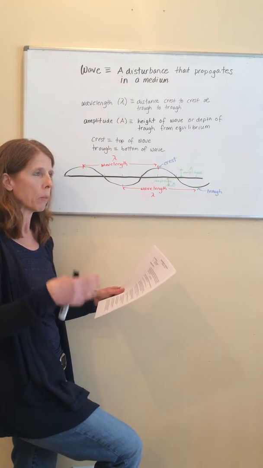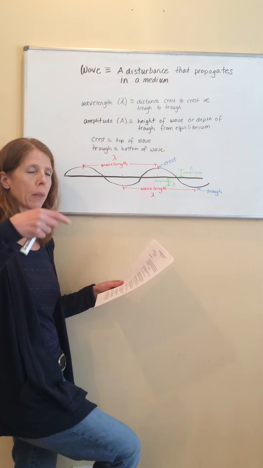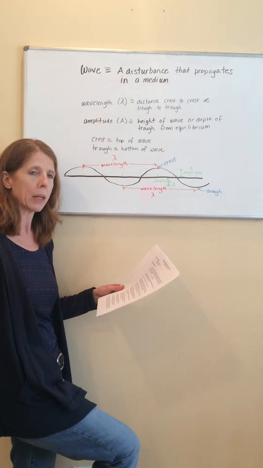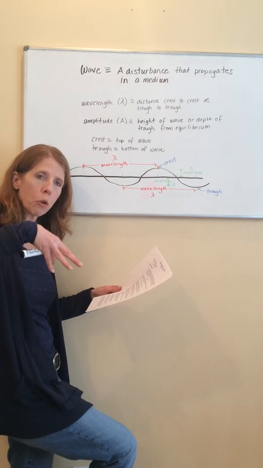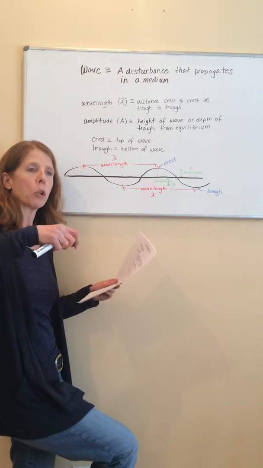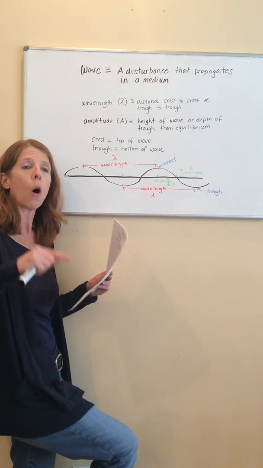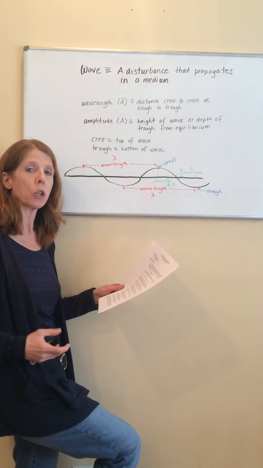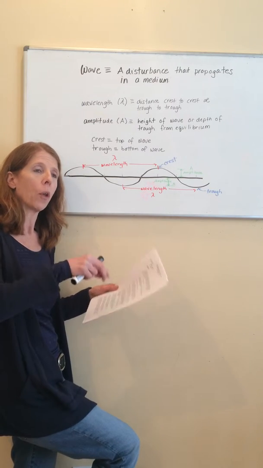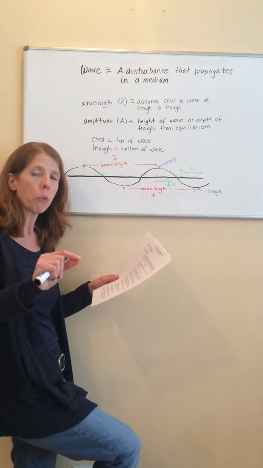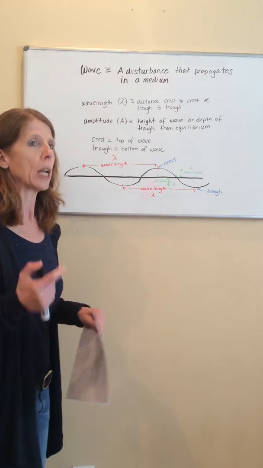So in a water sense, if you drop a stone into a pond and it makes ripples, you might think of all those ripples as waves, plural. But really, that one disturbance, the pebble being dropped, would create a wave that would ripple outward. So all of those ripples would really constitute one wave caused by the disturbance of the pebble, and that would be propagating through the medium of water. So hopefully that helps you understand what waves are a little bit.